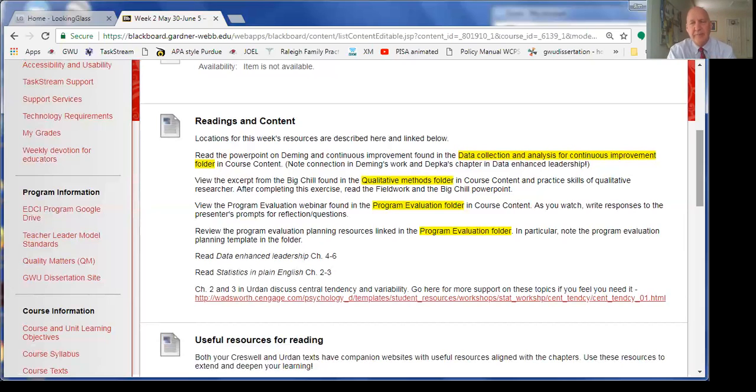And I will tell you up front, the reason that Dr. Greer and I are splitting this course is that I'm the qual guy. I did a qualitative dissertation. I used a survey, but I used strictly descriptive statistics, charts and graphs, and measures of central tendency. I used frequency tables, and a deviation from the mean was as far as I went into a statistical analysis of my results.